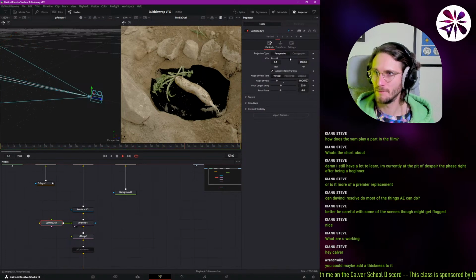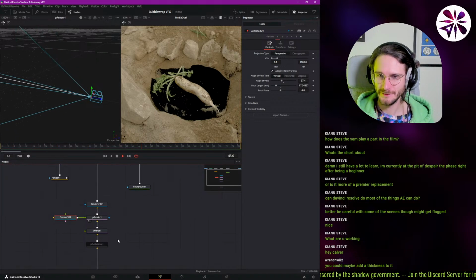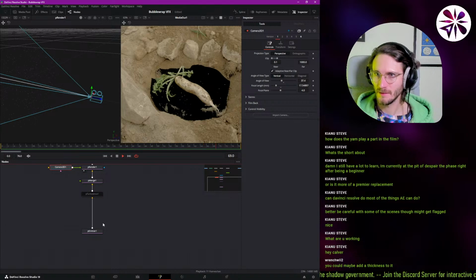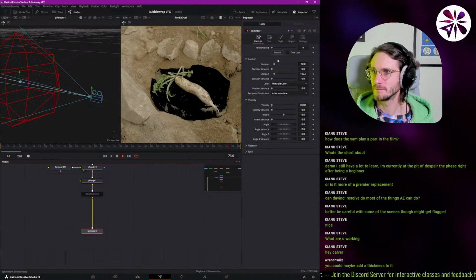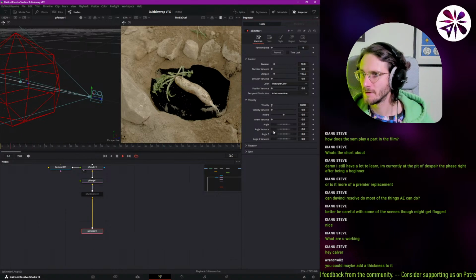Camera can also be a bit more wide angle, I think. Yeah, more like this. Where's the size of the emitter?